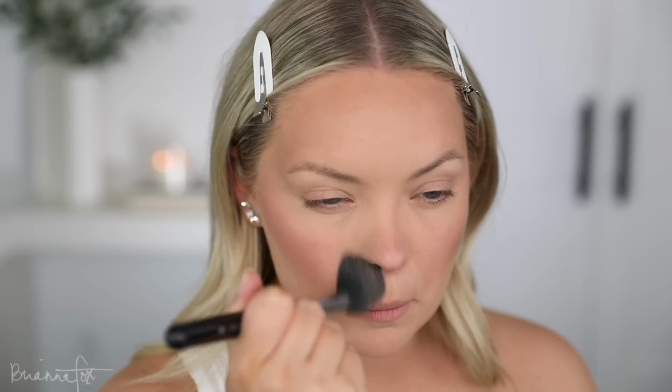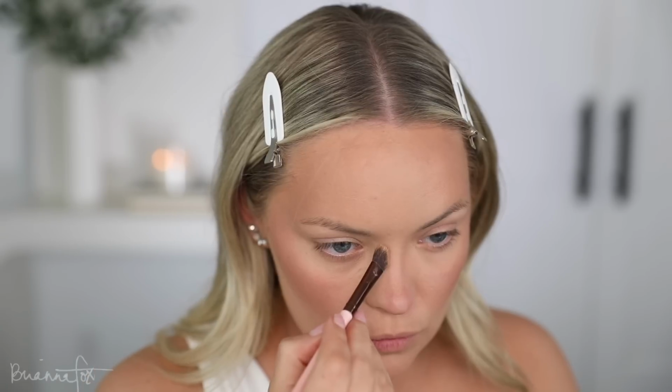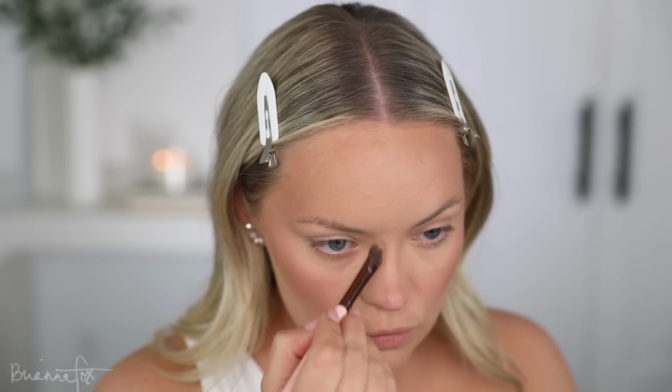What I'm going to do now is take a brush and just dust it away. And now all that powder has set those areas. We're brightened, we're set, and now we don't have any excess powder on the face either. So I quickly just did a nose contour. I skipped that out because everyone's nose is different. I just use a little bit of the NYX 3 Steps to Sculpt on the sides of my nose.